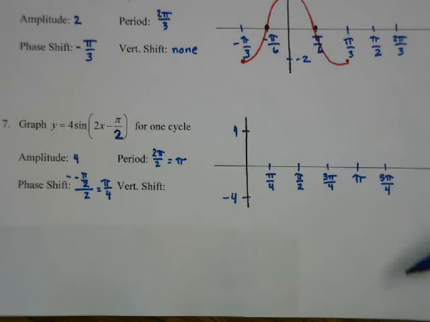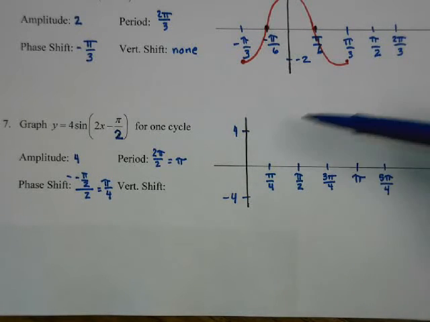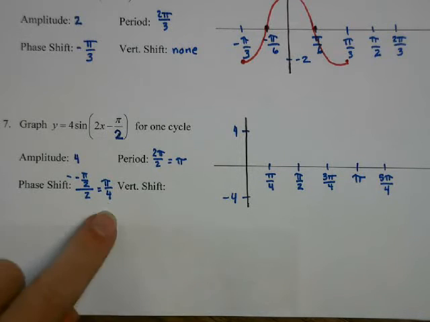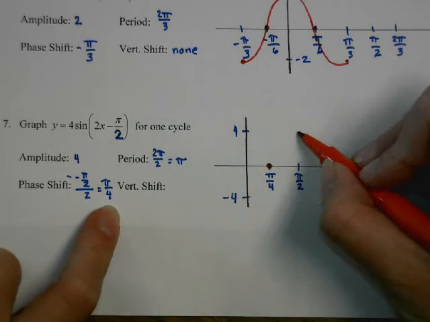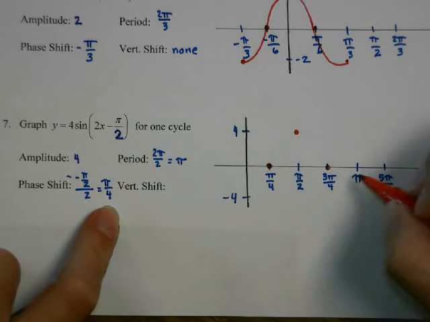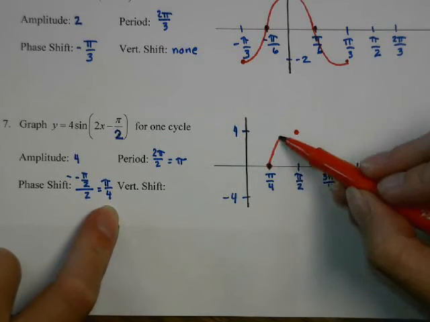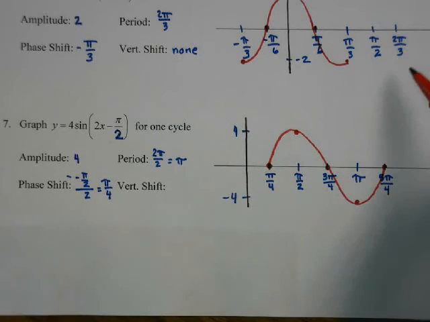Now I always do the half-half just because in my head that makes more sense, but you can take this and just divide that by 4 to get your increments for the 5 points. We are graphing a sine shifted to the right pi over 4. So we're going to start our sine curve here, up, midline, down, midline. Or, like I said before, you could graph to here and then backtrack because this is a part of an infinite sine curve.